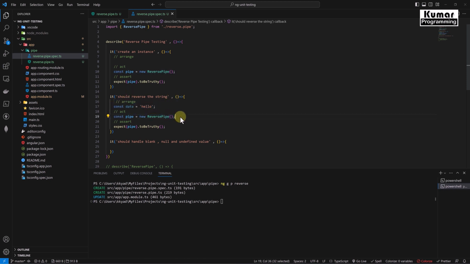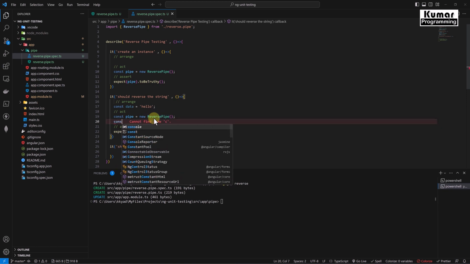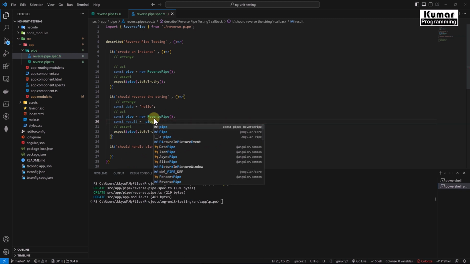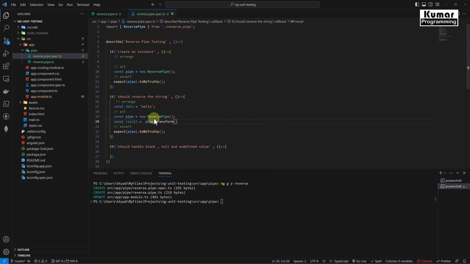On this data we are going to perform the execution of this test case. Second thing, that we have created the instance, and then after creating the instance we have to call the transform method. So here I'm just going to create another variable const result, that would be equal to pipe dot transform. Okay, because pipe dot transform method we have, and we will pass this data inside this. Now what we are expecting in this result would be, so here expect this result, here we are going to check to be, and that will be just opposite of hello. Okay, o double l e h. So this is the expected output from this test case. If this is working, then we can say our transform functionality is working as expected.